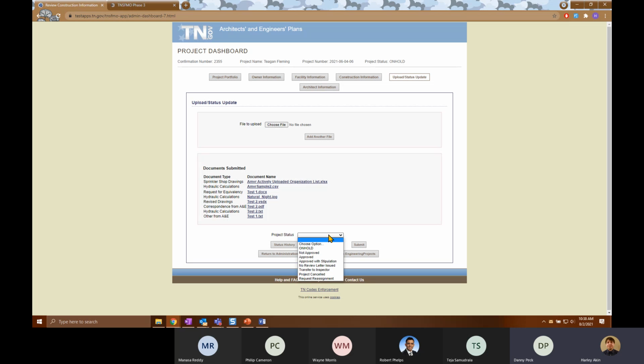Correct. And right now I know we don't have completed. We have approved stipulation, and from my understanding, those were kind of the final statuses. But at these points, you could still upload files, I believe. Alex was saying that there could still be some files that come in after it's approved. Yes, because when we approve a project, that is just the first step. Then it could go through 2 years of construction, and during construction, they submit change orders and everything else. So I've seen projects go 10 years and they're still in construction.